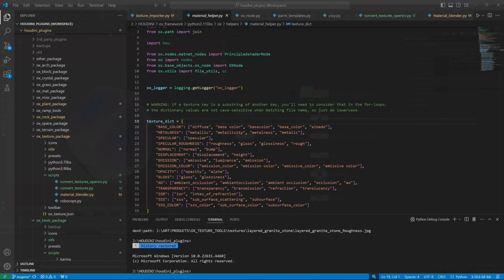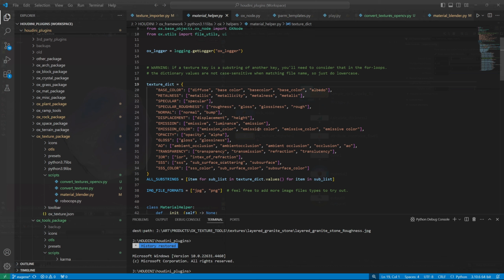Okay, I just want to show you real quick the code that is parsing the file names for the texture files. So for each key in this Python dictionary, it will search for any of these substrings contained in the file name. And if it finds a match, it will treat it as whatever belongs to the key.